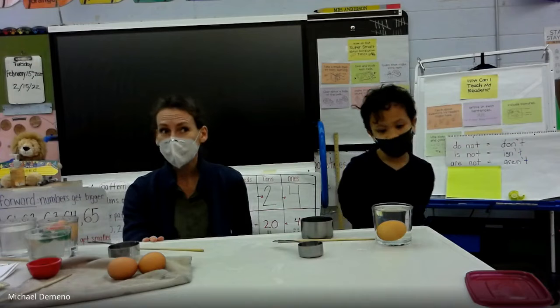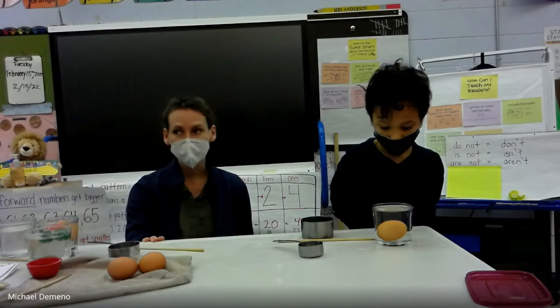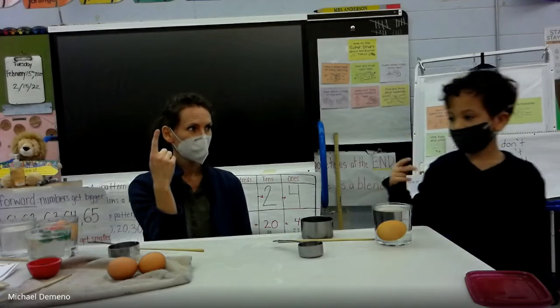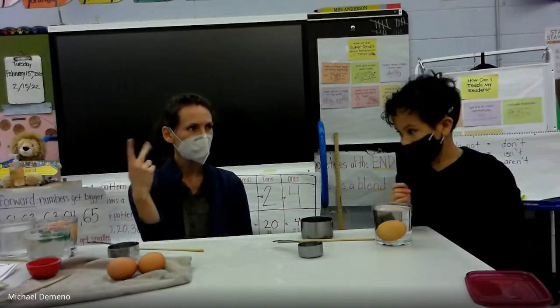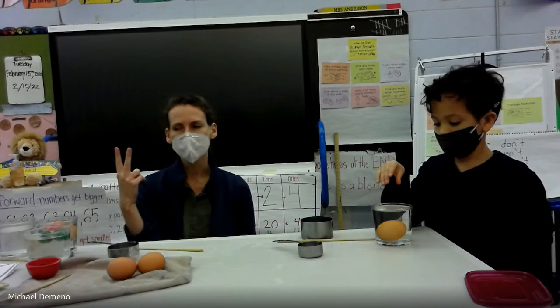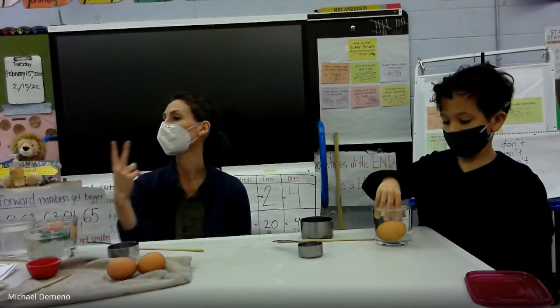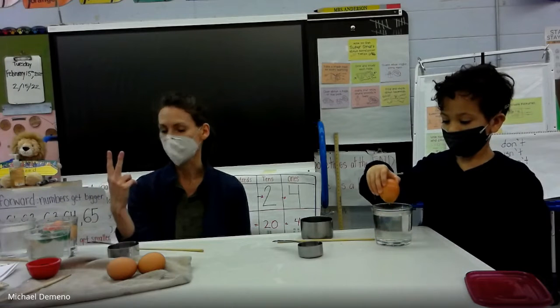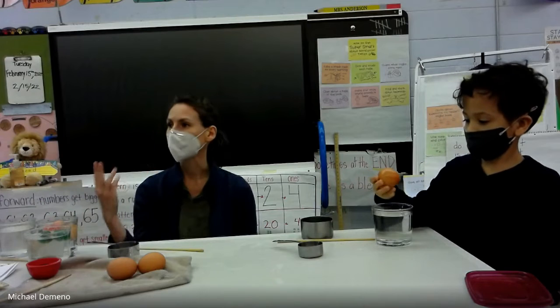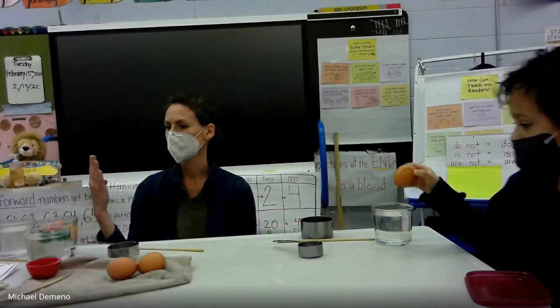So the scientific method that we had is basically 4 things. You ask a question: how do things float? We make a prediction, right? We think, well, what happens? I think salt's gonna make the egg float. That was my prediction. We tested it with different ways, and then we made observations. We noticed which one was different and which one was the same.